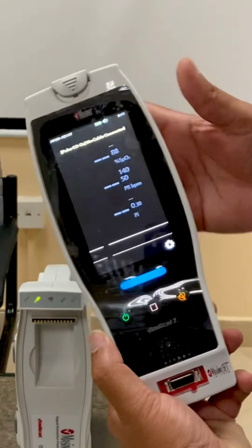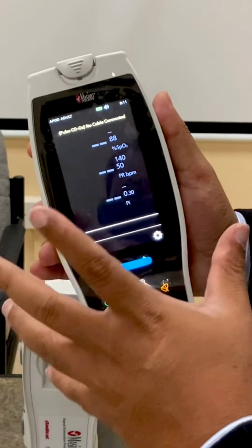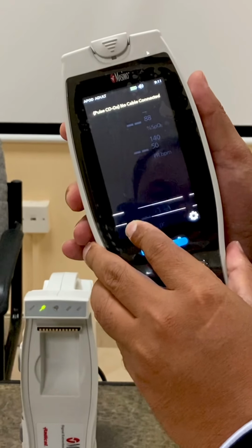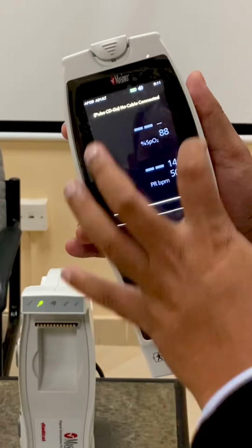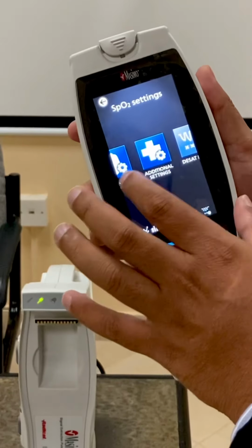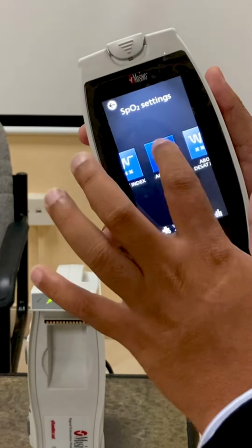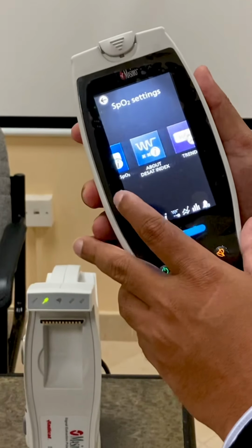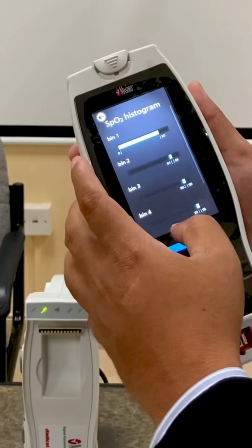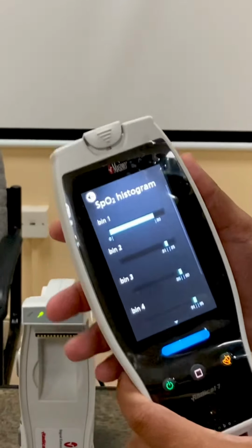The other good thing is, if you don't need to see the pulse rate in a bigger way, you can go here and just drag it down so that it will be down, and you will get this one. If you press on SpO2, you will get the alarm limits. You can just go in, and then the trend and histogram. In the trend, you can see the previous readings, probably 2-3 hours previous.